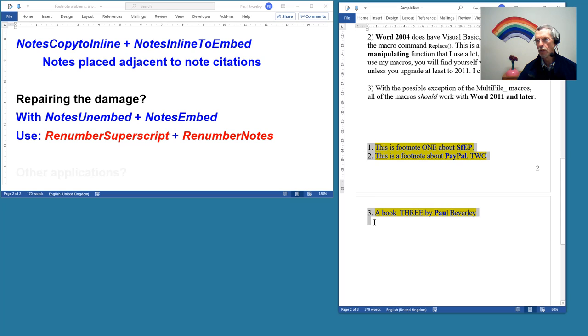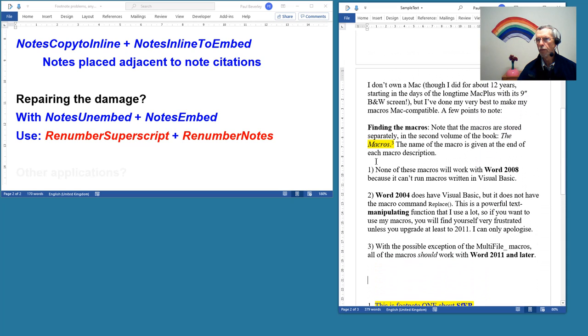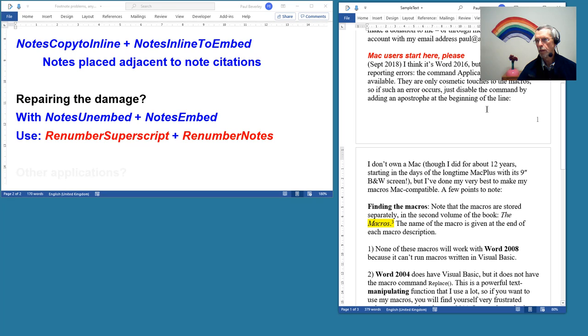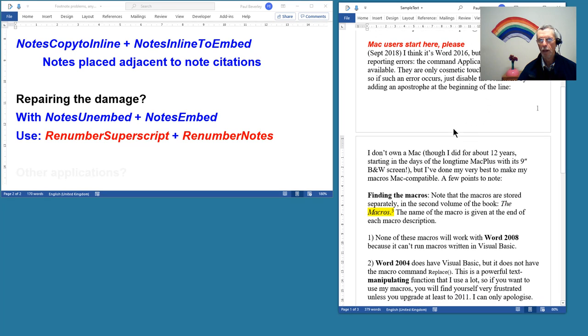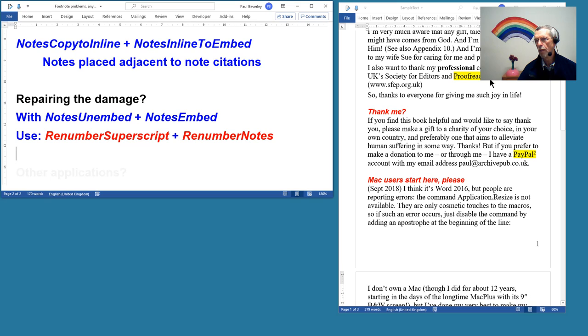If these numbers are out of order, then they can be corrected, and the numbering of the superscripted numbers can be redone. There's a macro which renumbers superscript, which goes through all of the superscripted numbers and replaces them with a consecutive set, obviously starting with 1.